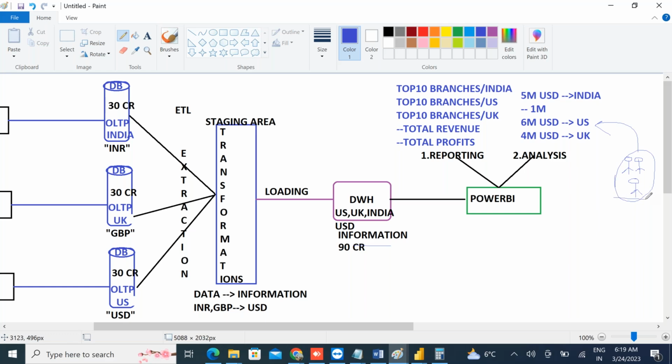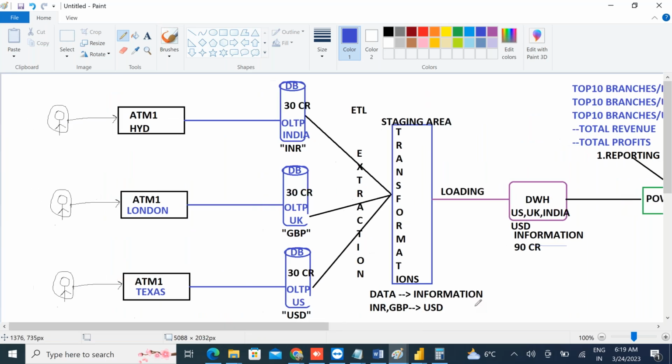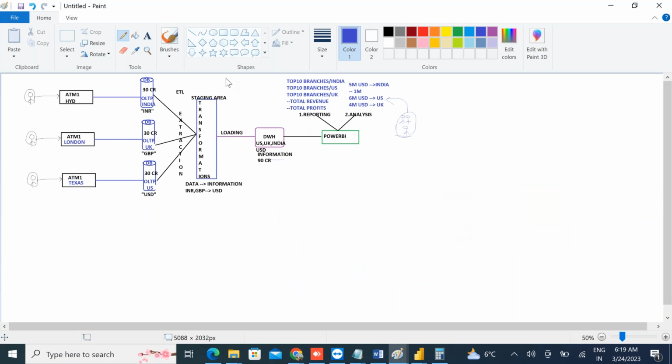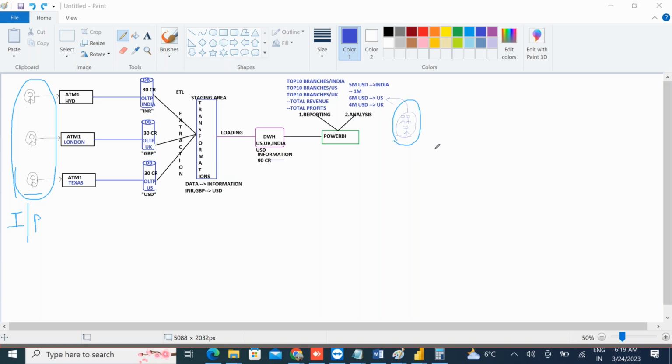So if you see the whole process here, at one end, what is happening? Some group of persons, again humans, are giving the input. And at the other end, whatever input these humans are providing will be analyzed by again some group of humans, right?